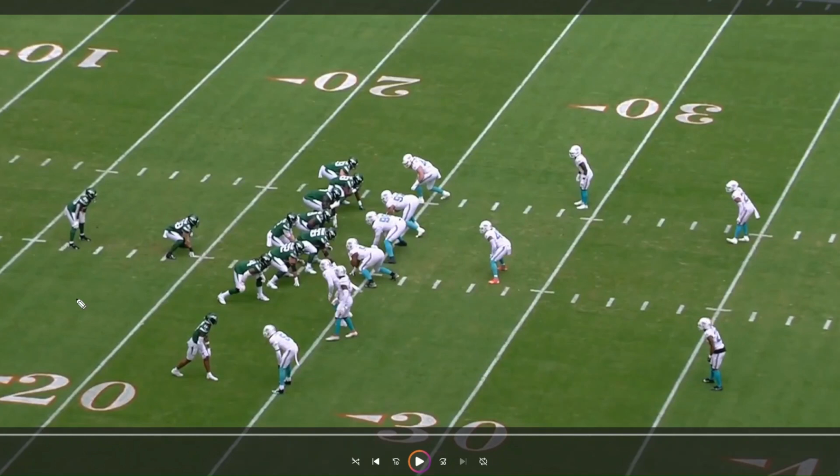All right, Jets are in their 22 personnel grouping, and this is something that they do every once in a while to try to take a shot play. They also run out of this, so it's not a bad grouping for them, although they just don't have the horses to run it. You need offensive line for this.